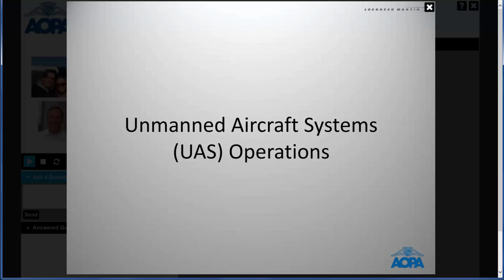But what I'm getting at is not Amazon delivering via UAS. I'm getting at the fact that the FAA, via Amazon and all the other retailers, Walmart, etc., thinks there are going to be thousands, tens of thousands of small, in some cases maybe not so small, unmanned aircraft systems being delivered to homes across the world for holiday gifts.